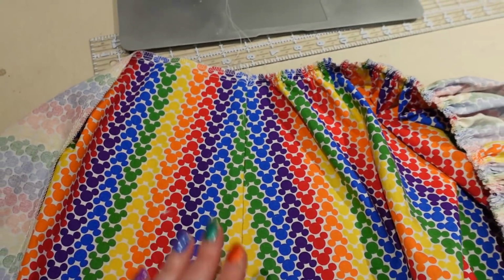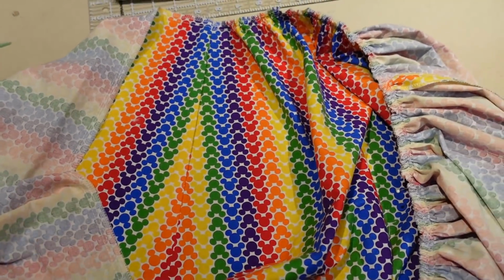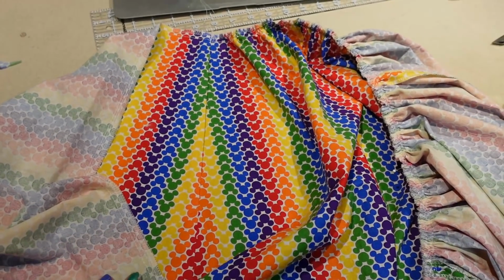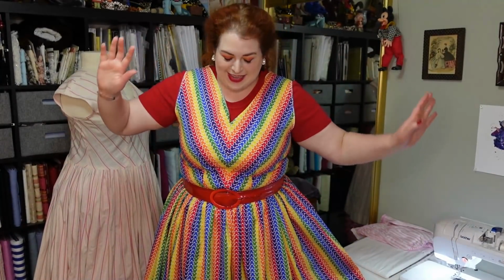All right, so now that the pockets are done, I can finish gathering this up. I did run gathering stitches on the front panel here. I can finish gathering this up and sew this to the bodice part, matching up the center front and center back, right sides together, of course, and just sew it on the machine. Oh my gosh, you guys are getting really close, and I am loving how this is looking.